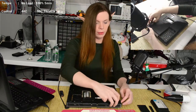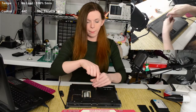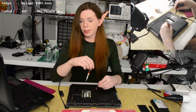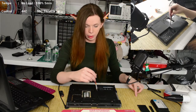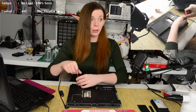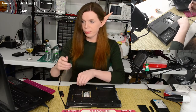Let's see if this lifts. Yes, it does. Trying to think of some. I could make a magnetic tray, but it's a lot easier to just buy it. Crap, where did this come out of? 1, 2, 3, 4. It's always a little harder to do this when you're streaming because I'm trying to pay attention to multiple things at once.